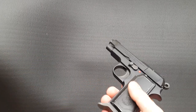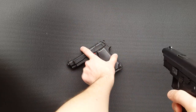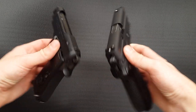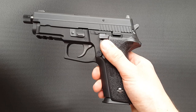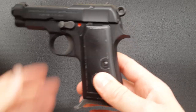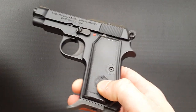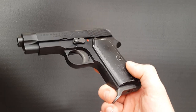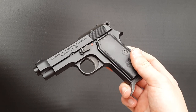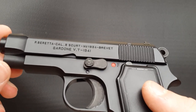So yes, very small. If we compare it to something billed as compact but certainly isn't — the Sig 229 — it's a pretty chunky handgun. You can definitely see the difference between something that's considered compact nowadays and something that was apparently a standard issue service pistol all that time ago. It's really interesting that the Italians decided to issue this as their main combat handgun, going up against something like a Browning High Power with a 13-round magazine of more powerful 9mm. It seems a little inferior to most sidearms of World War II, but it did the job fine because they stuck with it throughout the war.